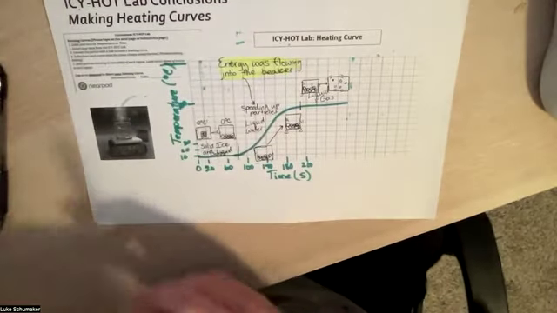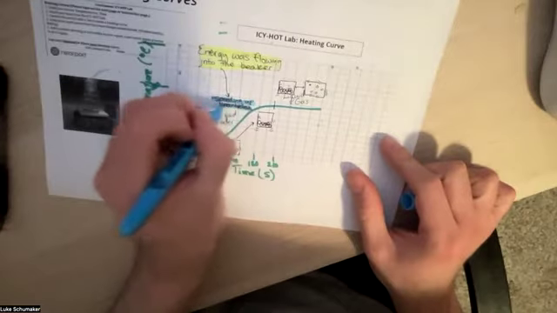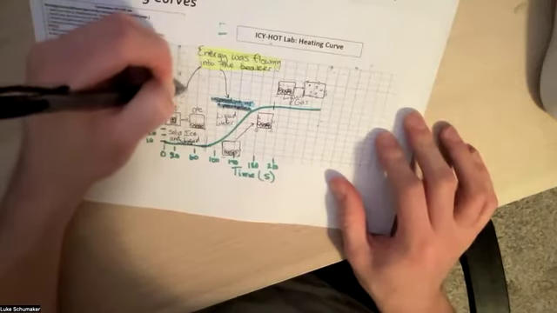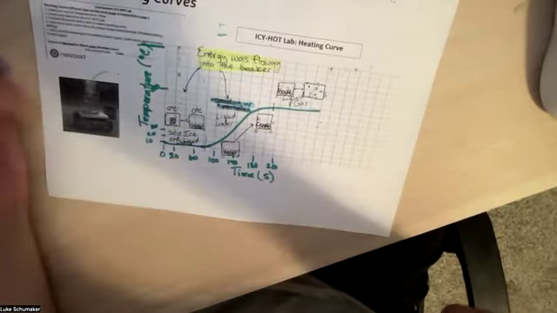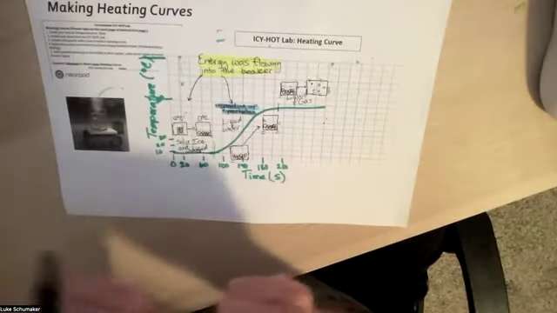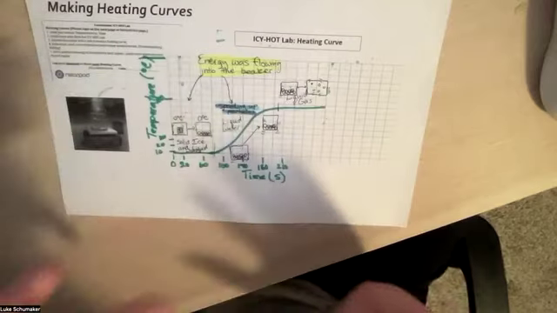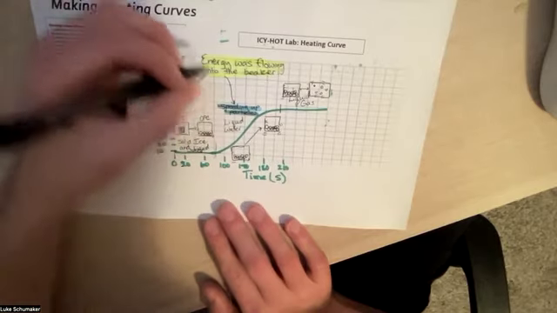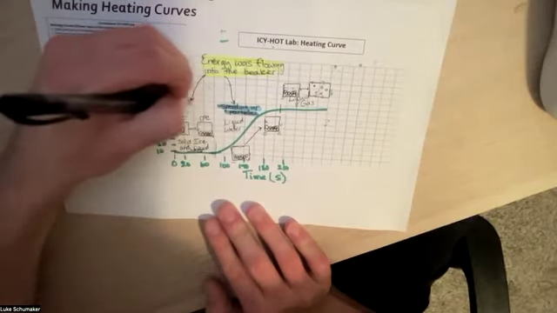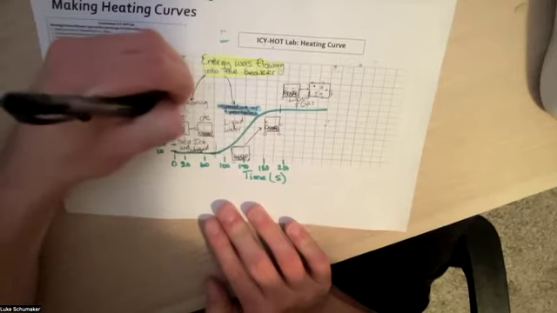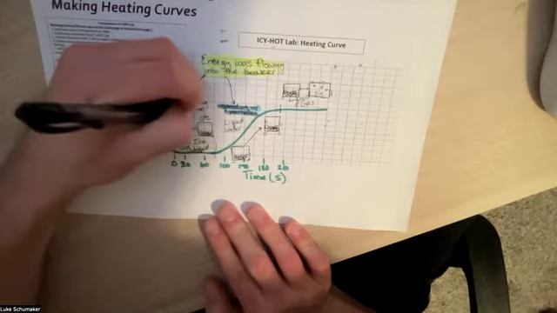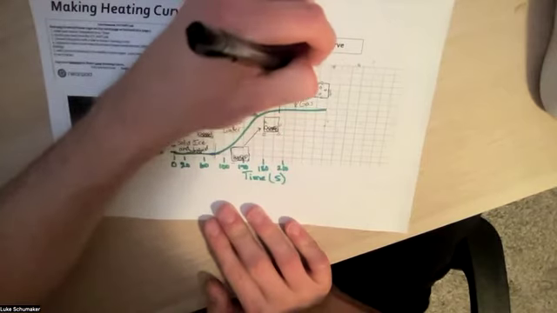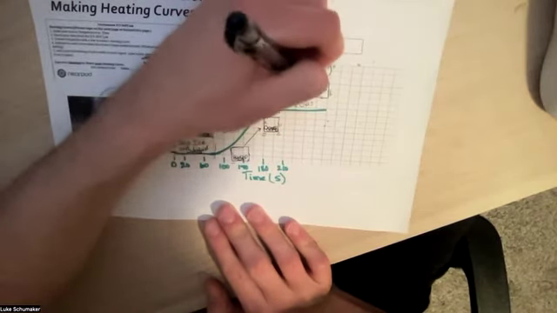So let's add that to our heating curve. But then what we can also see over here is that the temperature is not changing. So where's that energy going? Remember there are attractive forces holding those solid particles in place. It takes energy to overcome those attractive forces, and that's where our energy is going at first. So here the energy is overcoming the attractive forces. And same thing over here, so let's put it for both: it's overcoming attractive forces.